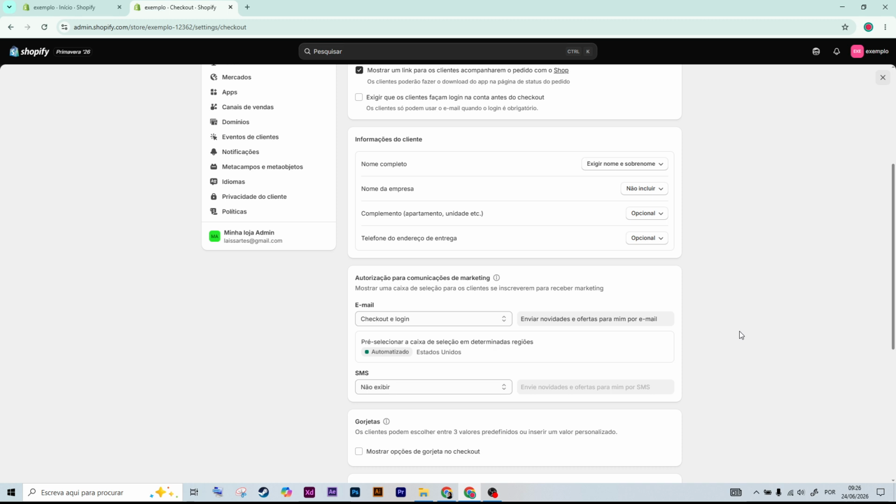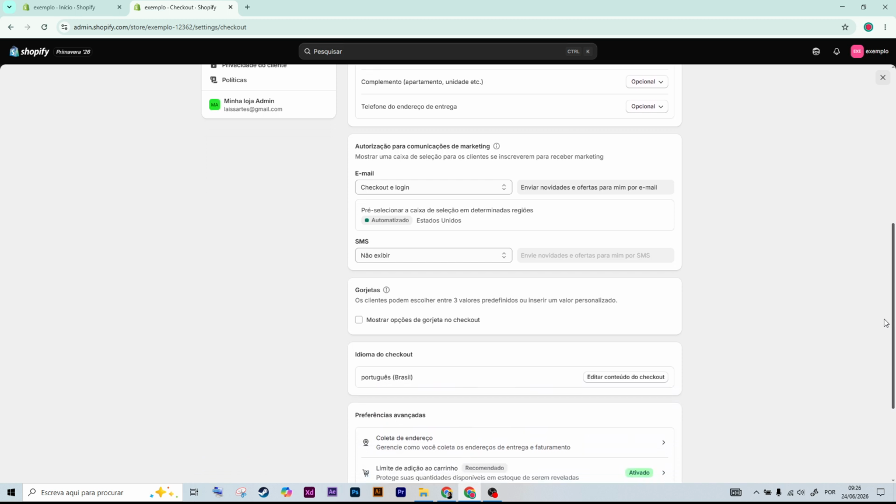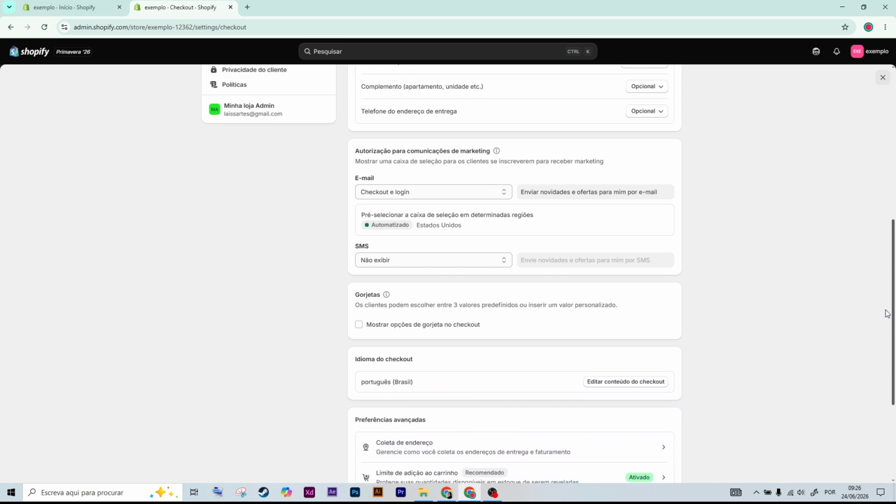You can choose when Shopify should send the email, such as 1 hour, 6 hours, 10 hours, or 24 hours after a customer abandons their checkout. Now, review the email settings and customize the message if you want to match your brand's tone and style. Next, save your changes to activate the abandoned cart email automation.